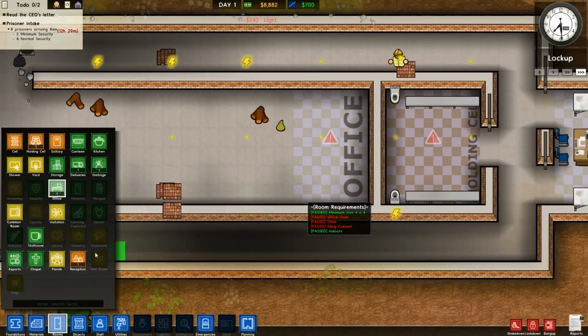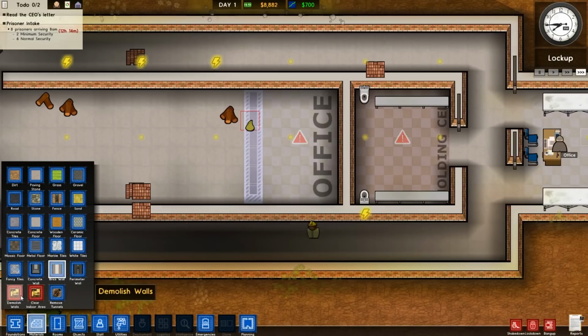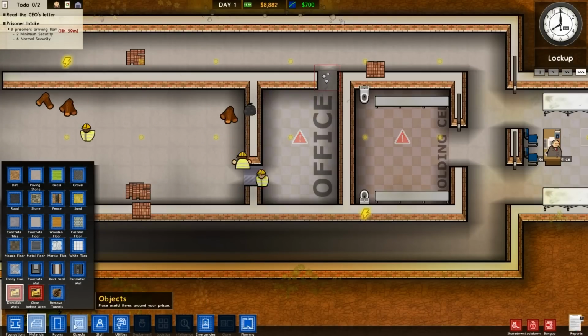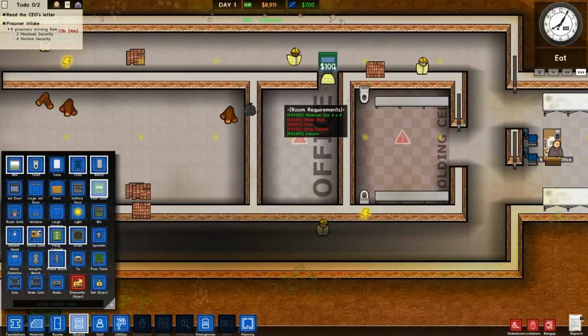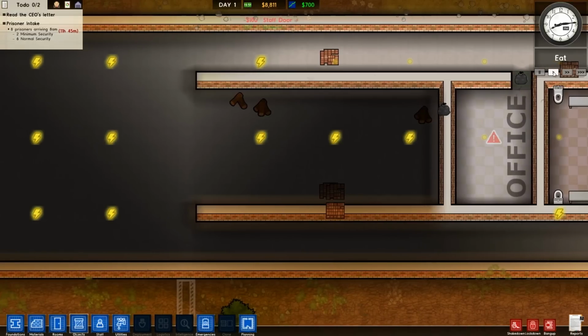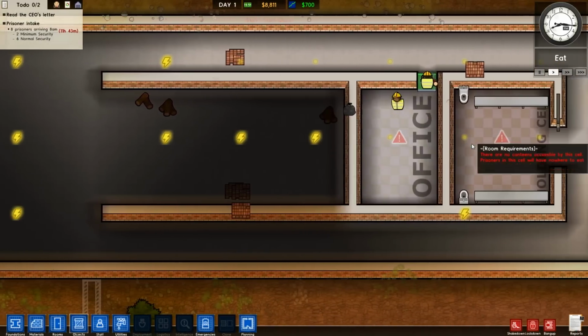There we go. So there's our first office there. Material, brick wall. Plop that down like that. Remove. We'll put the door in on the side here. Like that. And we'll put a staff door in. There we go. Plop a staff door there. Okay, we'll start slowing things down. Holy smokes, whoa. Woof, the prison's starting to come along quite nicely.